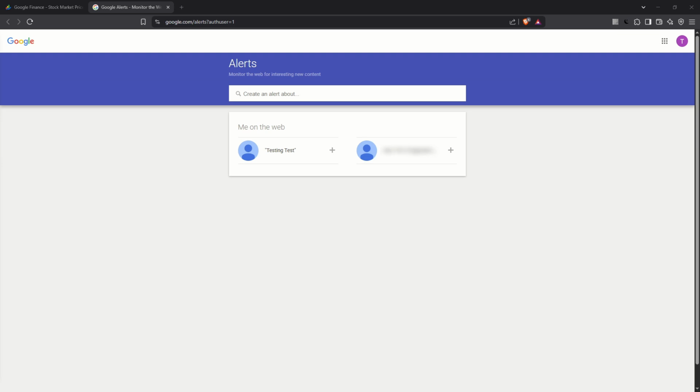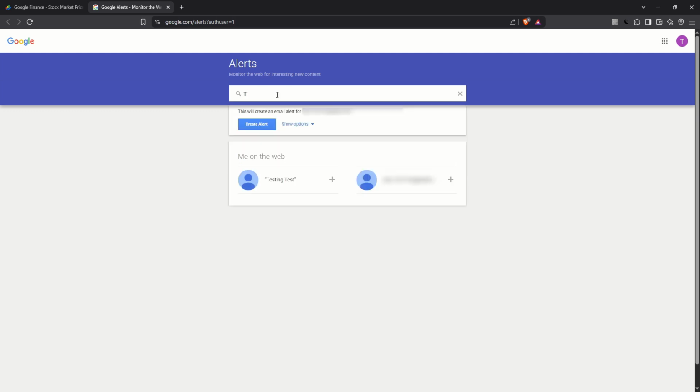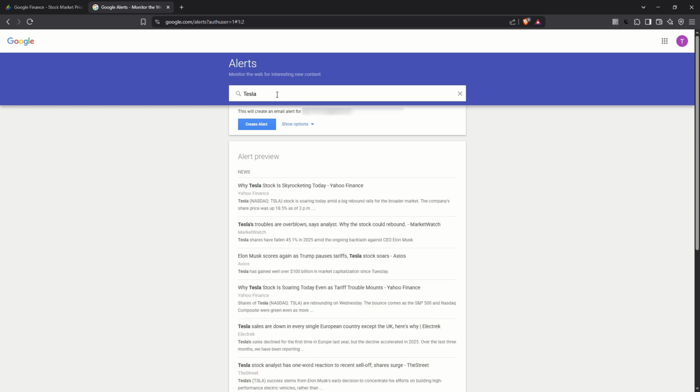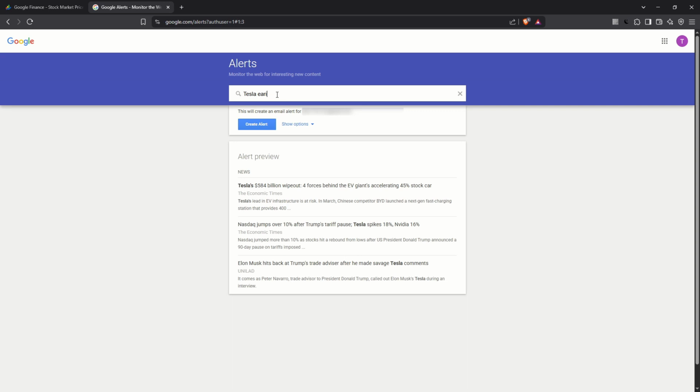First, you'll want to navigate to the Google Alerts page. This is your control center for all things alerts. It's user friendly, so no need to feel overwhelmed. Once you're there, you'll see a search box right in the center. Go ahead and type in the keywords, topic, or phrase that you would like to monitor. For instance, you could enter phrases like Apple stock price or Tesla earnings report, depending on what specific information you're keen on keeping an eye out for.